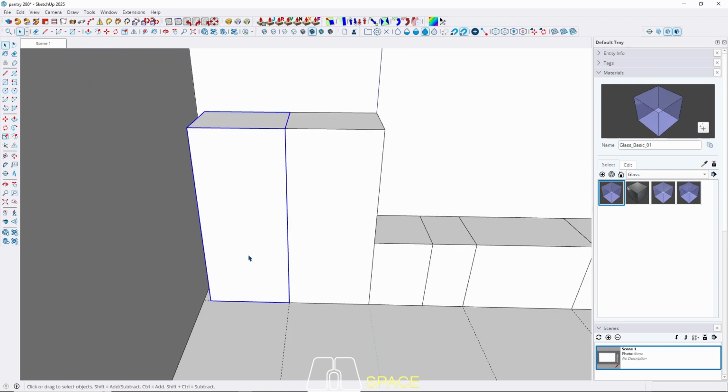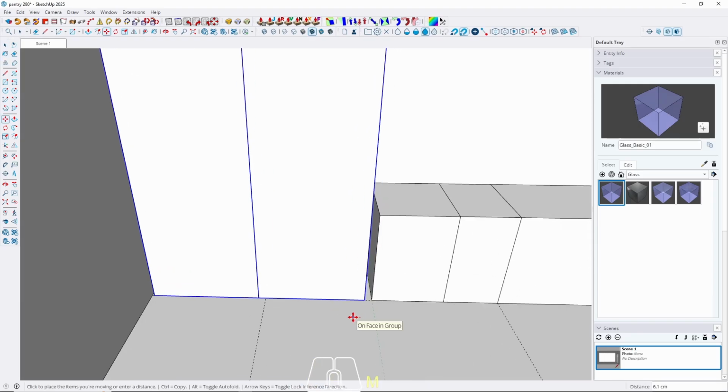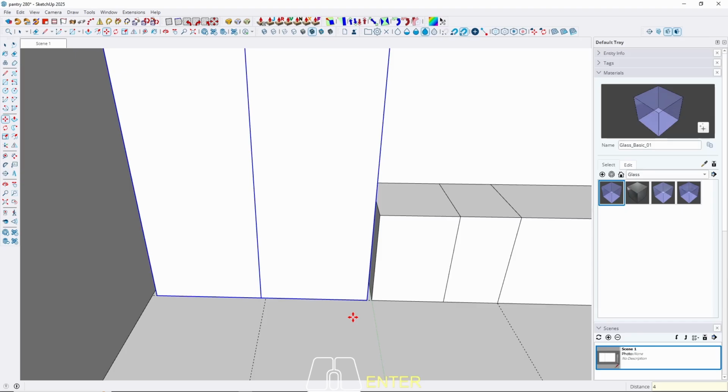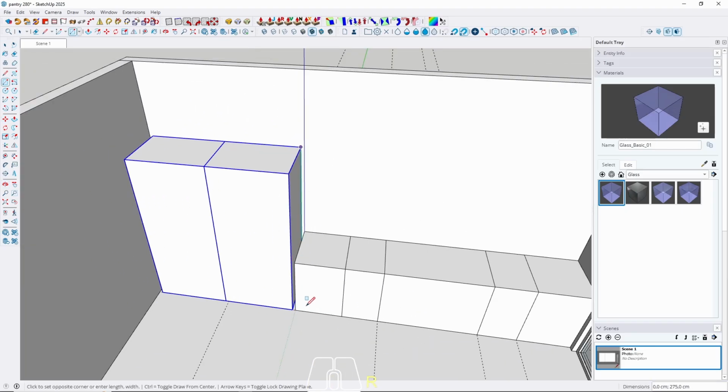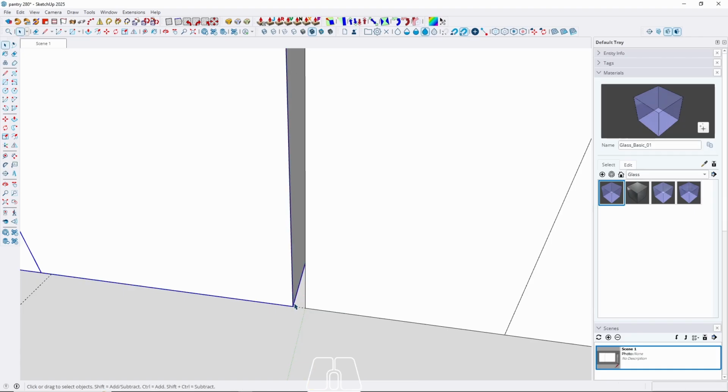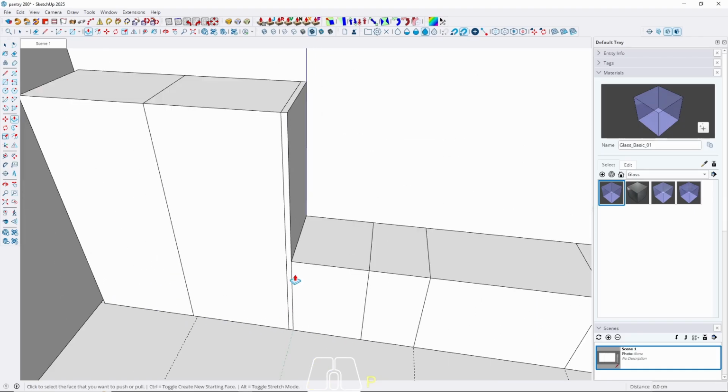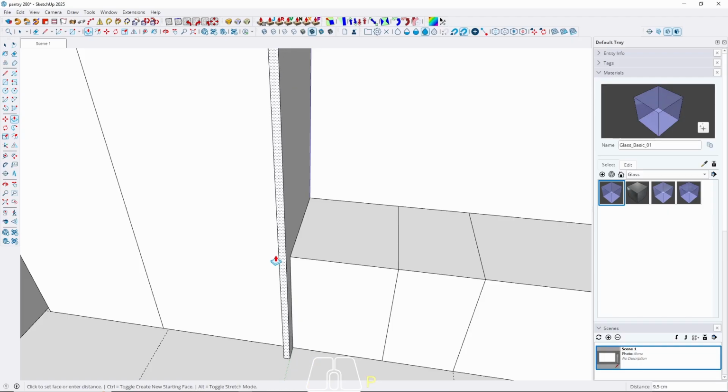Okay, I will make an adjusting panel. So I will make it in the middle of the space. So slide it 4 centimeter to the left hand side, and then make the adjusting panel right here and fill it. Okay, and then pull it maybe 2 centimeter.